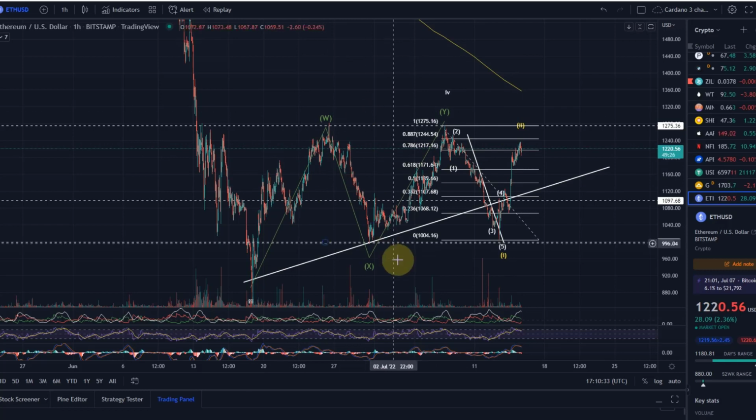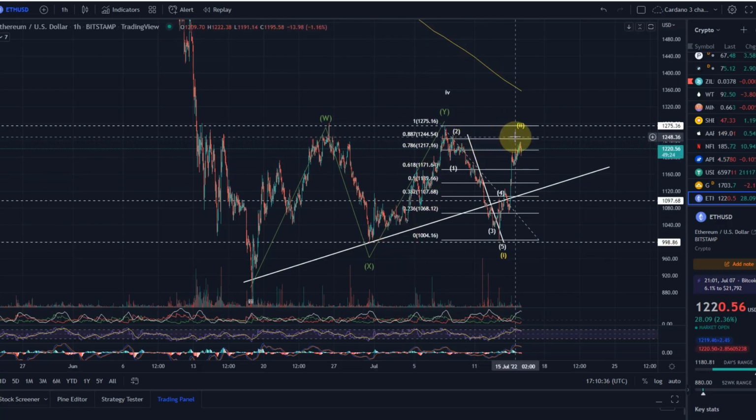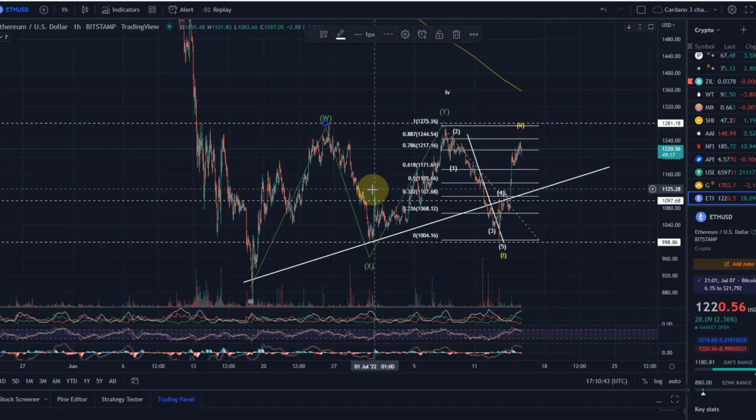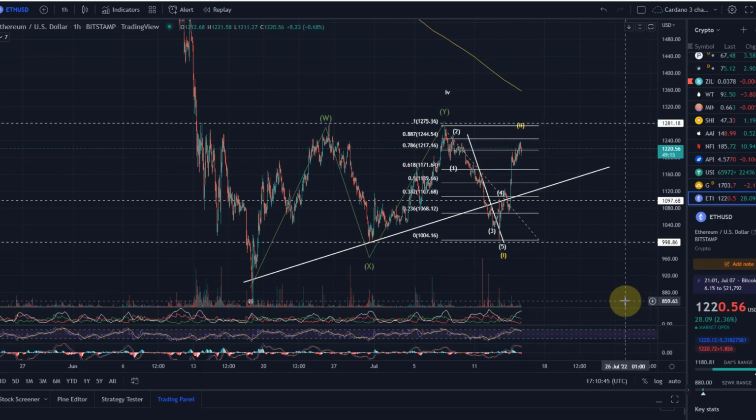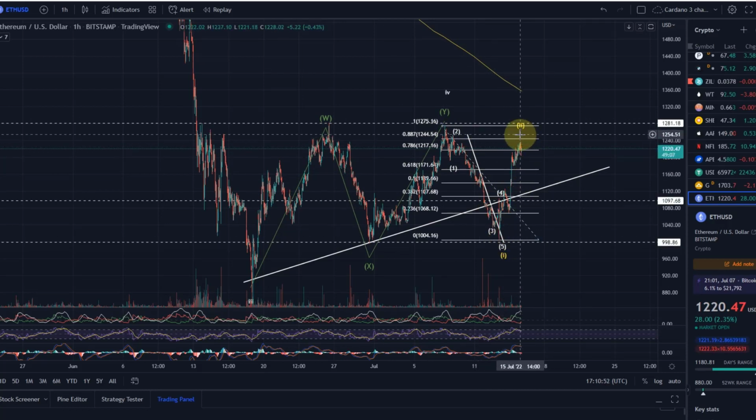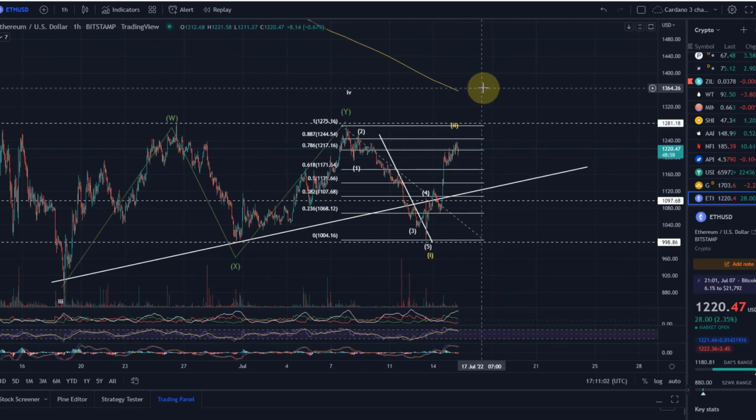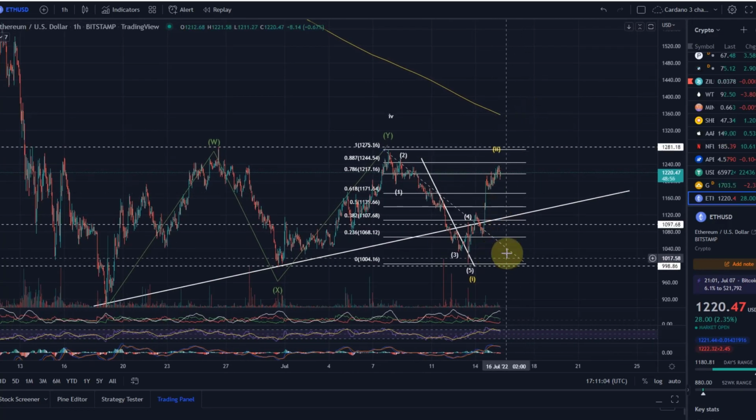This is the bearish scenario, where I would expect the price to reverse to the downside below the 1280 level. Exactly, it would be 1280. Would need to reverse to the downside. Otherwise, this particular scenario, where we came down in a wave 1 and we're moving up in a wave 2, will get invalidated if we move above 1280. Then there is still another bearish alternative that we can unpack, that WXYXZ scenario that I explained in the previous video. But for now, my focus remains on the downside until we get above 1280.